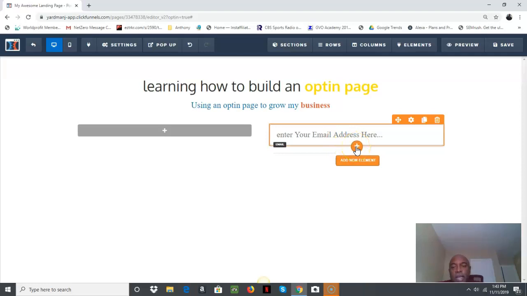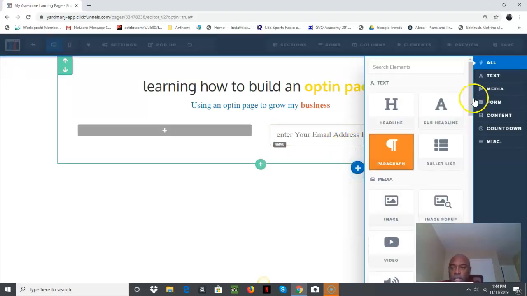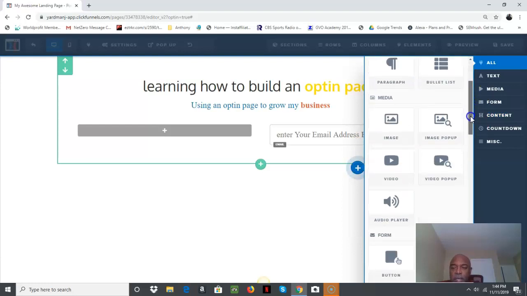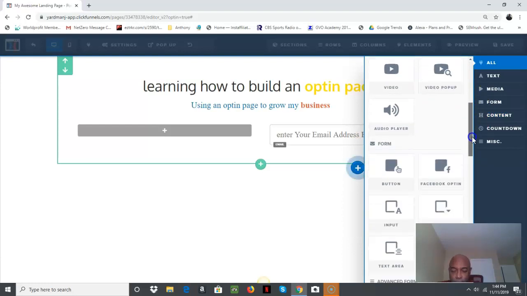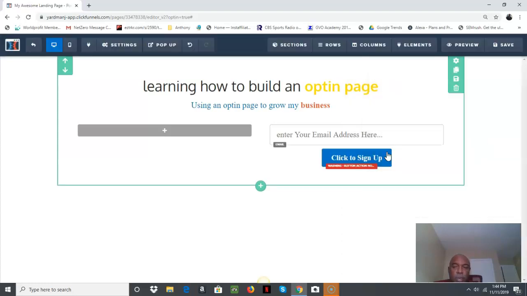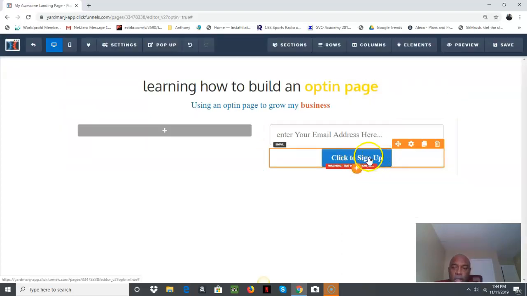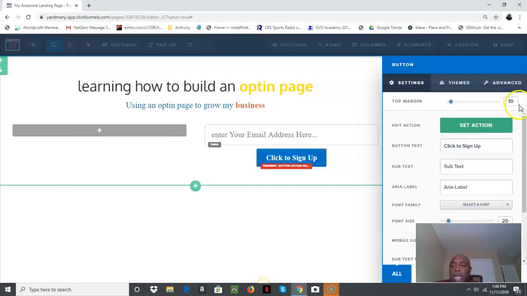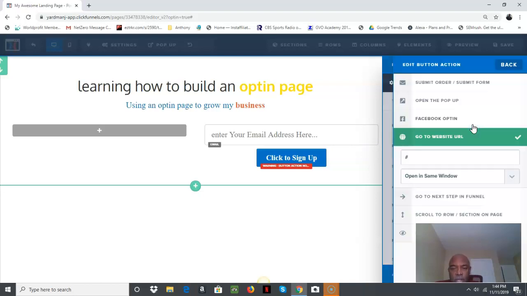So I could come back here, add another element, which is a button. I could add a button. All right, click inside here. And when you do your button, you got to click on set action for it to work properly. And then you got to put an email address.